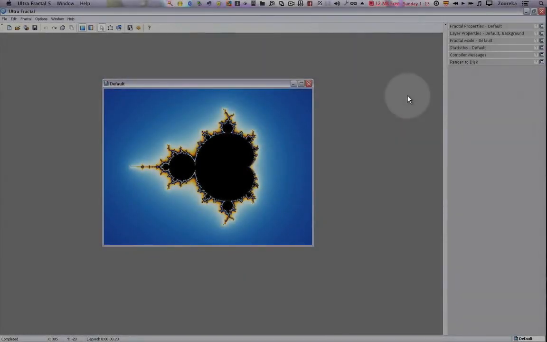Let's have a quick look at some of the differences between the Windows and the Mac version of Ultrafractal. Basically, there's not that many of them. The main ones are subtle differences in the options window, how you can hide the dock, the palette dock, and the toolbar at the top, and basic mouse operations for moving the fractal around. Let's get the easy ones out of the way quickly.